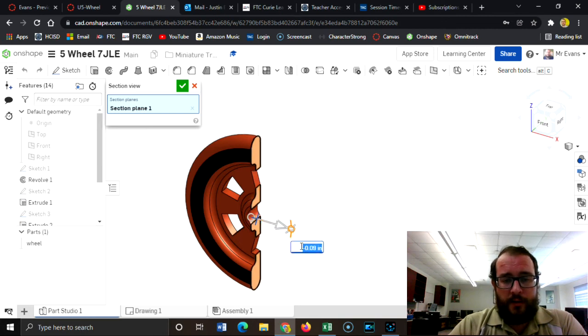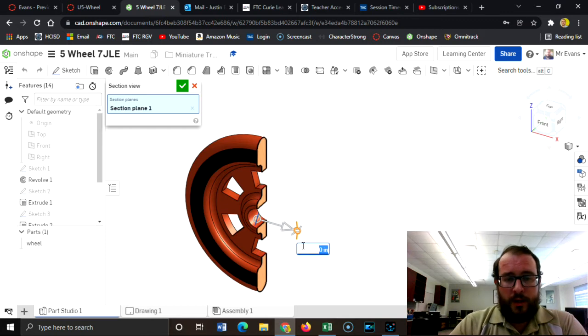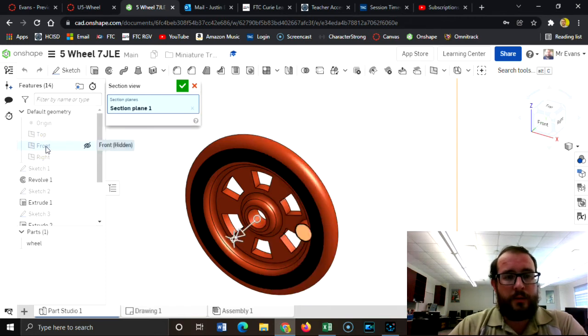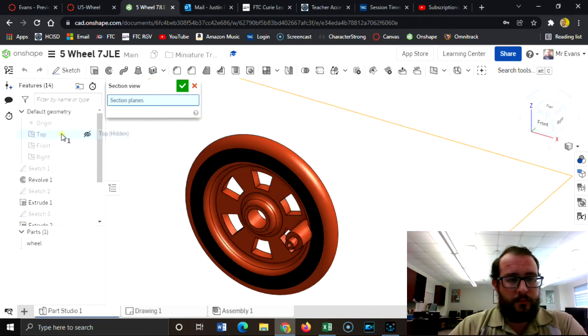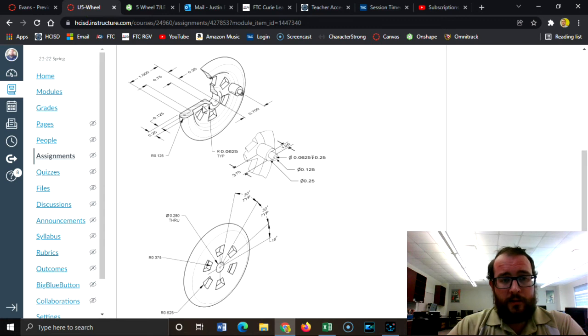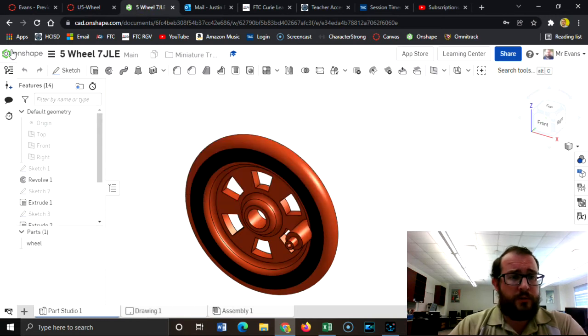A profile right here at 0. So that we can see what it looks like. Actually, the section plane would probably look a little bit more like this. No, like that. Because we want to see a profile in which we can put dimensions on, just like we had here, this shape right here. This is what we want to make in our drawing. So let me show you how to do all of that.